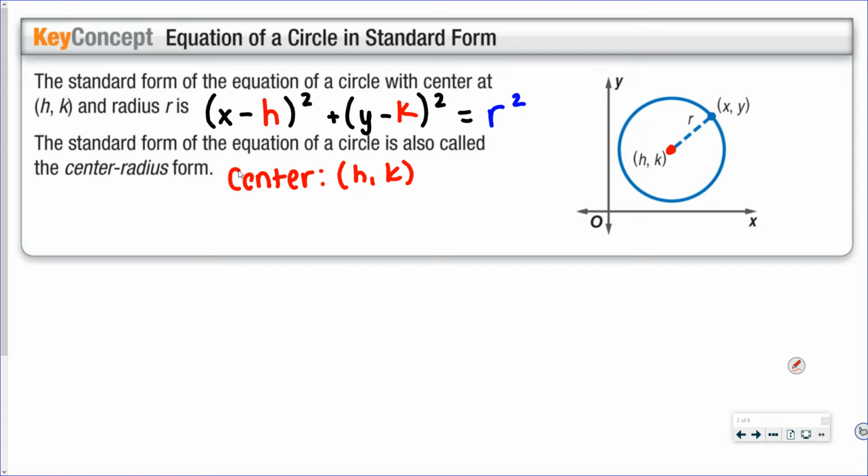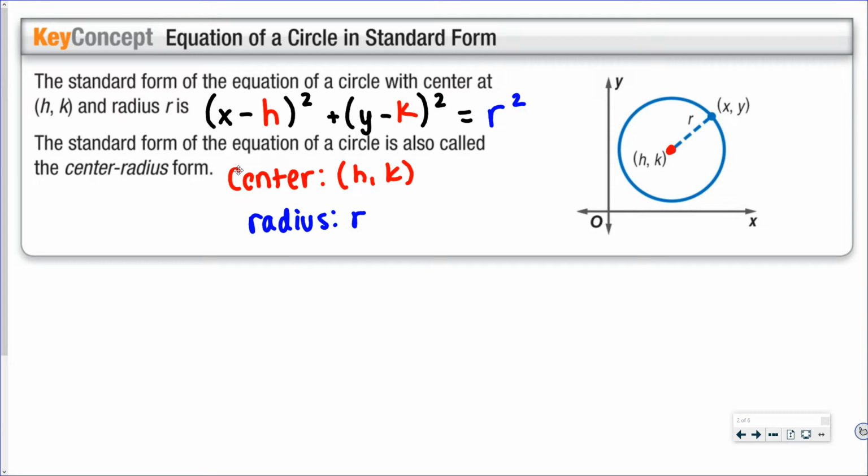Now, I don't know why they use the letters h and k, to be honest, but here's how I remember which one goes with which variable. Between x and y, which comes first alphabetically, x or y? X. Between h and k, what comes first alphabetically? H, thank you. So x and h go together in parentheses, y and k go together. And then Tyson was right, r is the radius. So we do have to square the radius in our equation. Everybody make sure you have that equation written down.